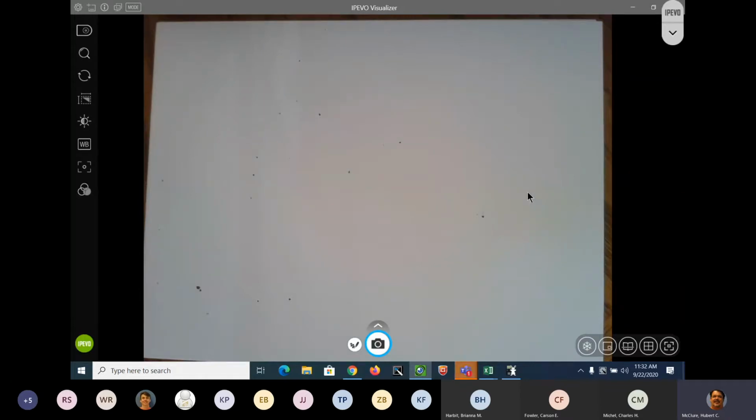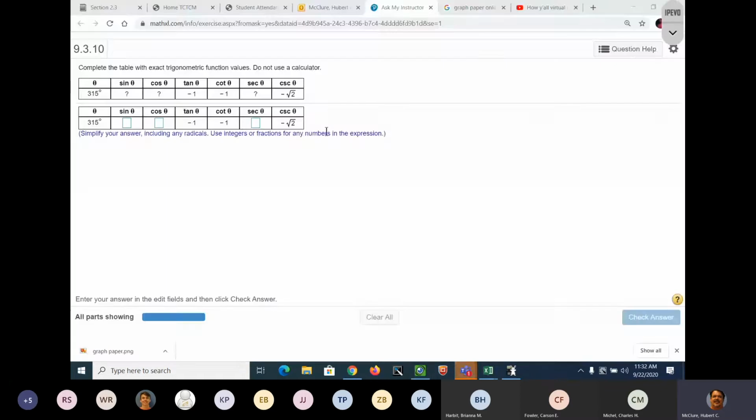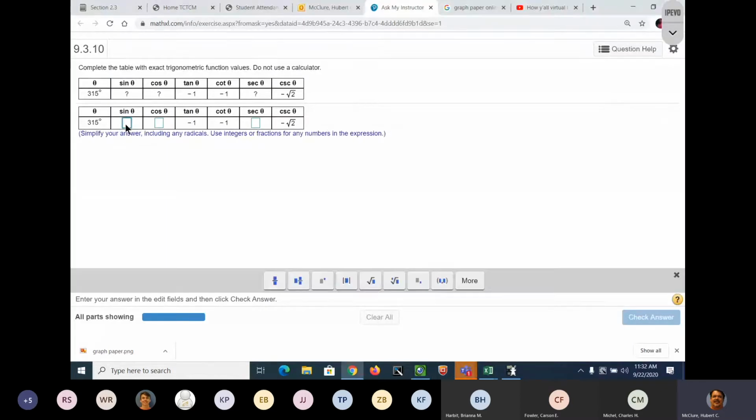Let's do another question. Well, maybe they need to get acclimated. Let's punch in our answers. Here is going to be the square root of 2 over 2. So that's going to be negative square root of 2 over 2. Well, it's not letting me type in a negative.